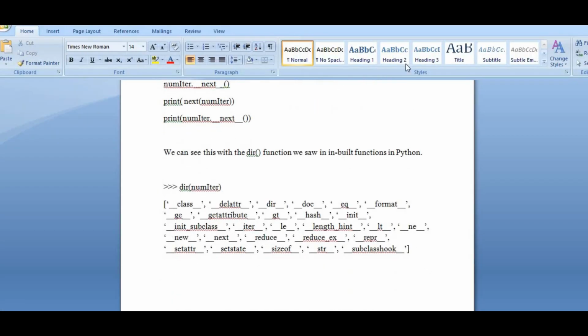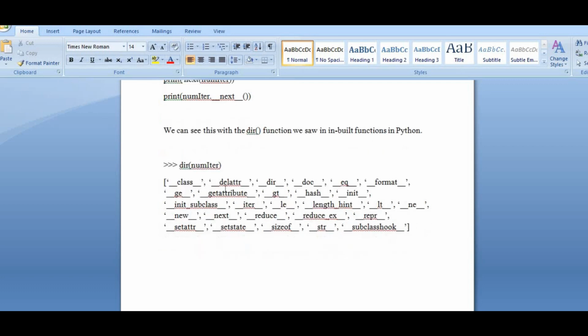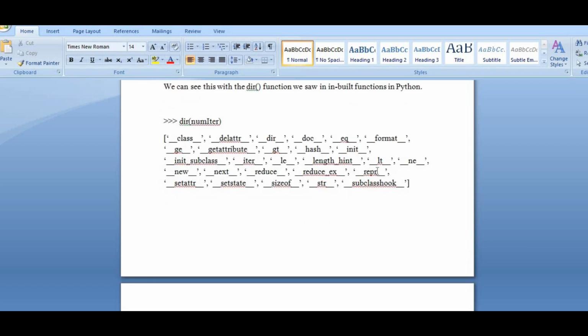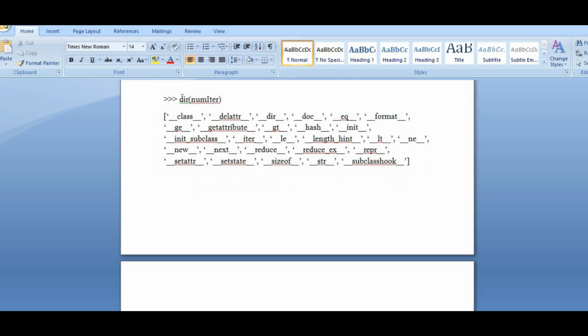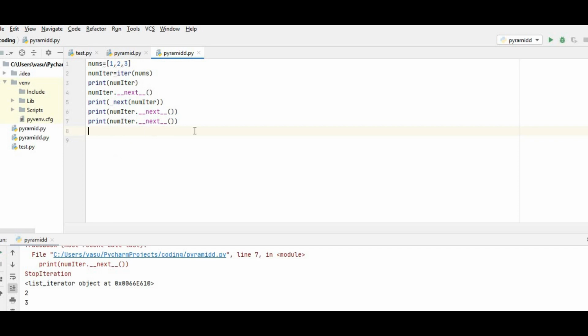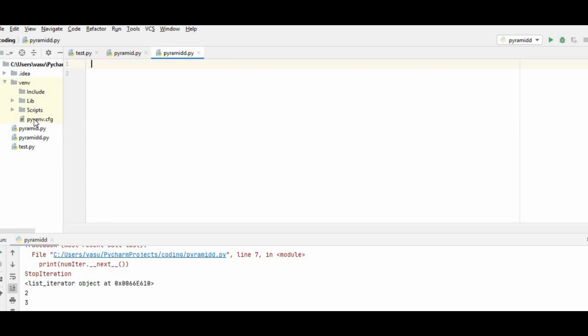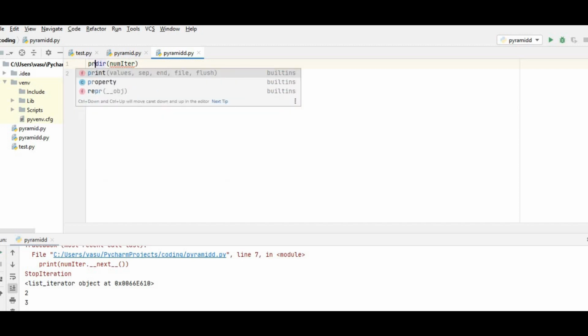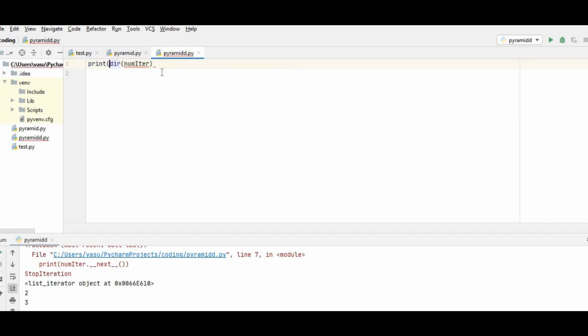So you can also see the dir function. While we were seeing the built-in functions, we have seen this dir command, right? So what does this dir give? This dir will give the help about the directories presented in the particular object, whether it is num iter or whatever it is.